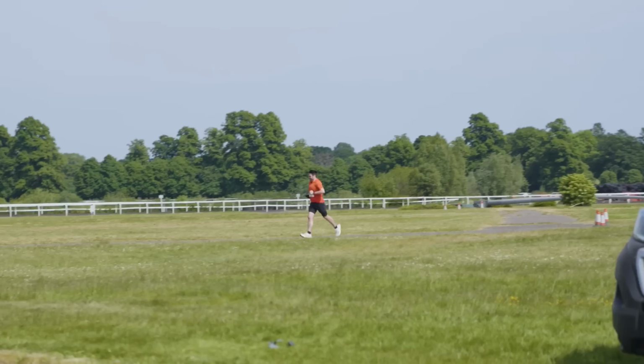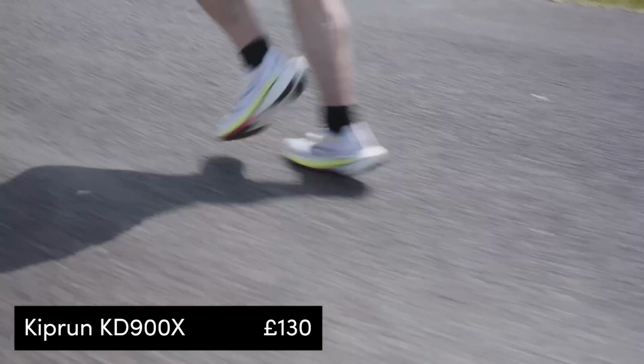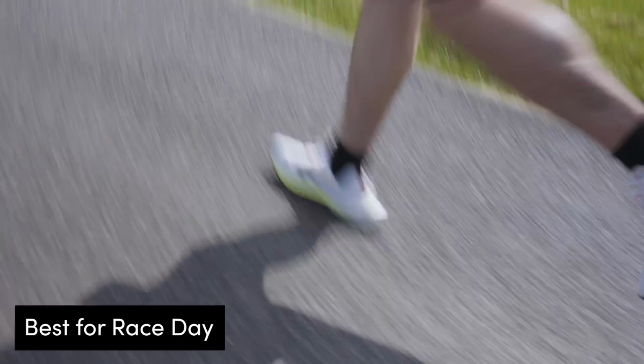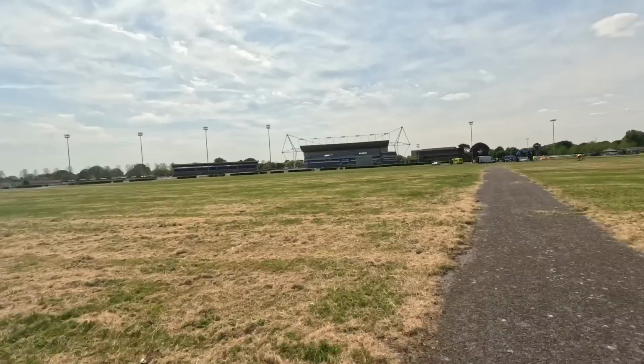Last lap. So what is the makeup of a carbon plated shoe? Well, to kind of bring it full circle of all the other shoes we talked about, it is essentially a Frankenstein of the other. Stability wise, it has the carbon plate to help you as you land. It has the long run foam that we talked about before, and it has the more condensed, compact foam of the speed and tempo shoe. When you pull them all together, you end up with a carbon plated racer shoe that the elites put on when it's their race day. I'm gonna have to stop talking now though, because there is the finish line.